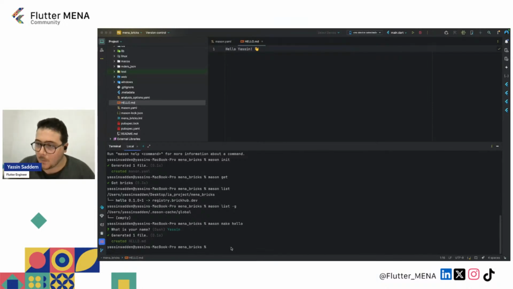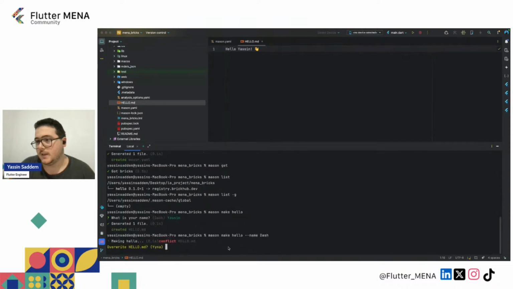So another way for executing a brick, or let's say another way to enter variables, we can specify hello --name, the variable name is name. Of course I know this brick.